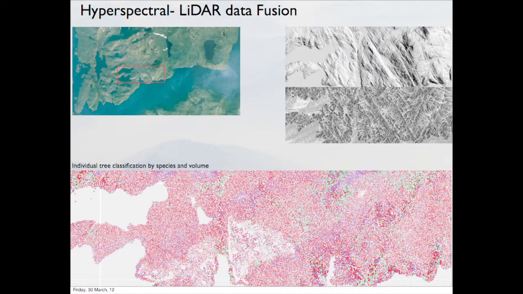This is a really nasty data set to work with because it was cloudy and it was windy and the helicopter was just all over the planet. So we have areas here where we don't have very much viable information, so we've just left it blank. But what we have here is individual treetops with species. And our species are probably in the order of 70, 75% accurate, okay, based on what we've been able to observe, depending on the species. Our cedars are very accurate. The separation between hemlock and spruce is probably less so. Pine, there's a few pine in here, but not many.